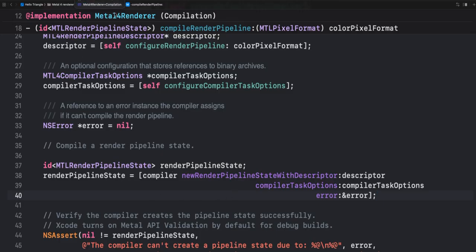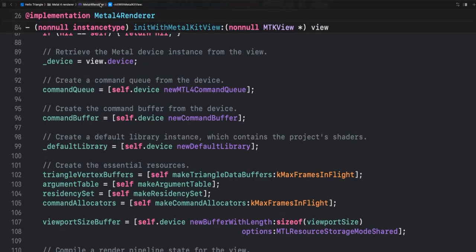But the other file that we will be working with is also, not sure if you guys can see it, the Metal 4 renderer file. So the Metal 4 renderer file and the Metal 4 renderer plus compilation file, right? Those are the two files that we're going to focus on for today.